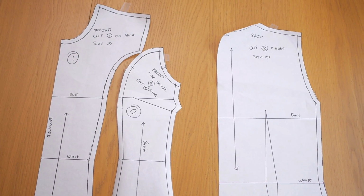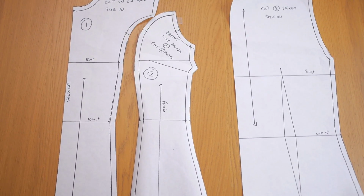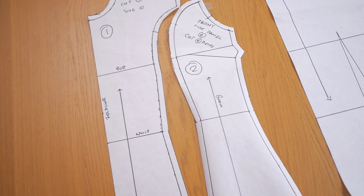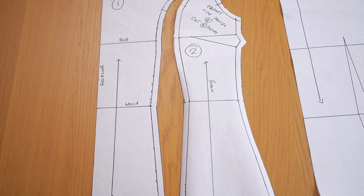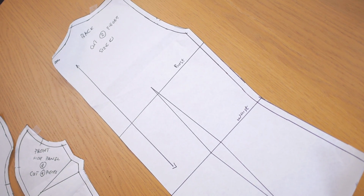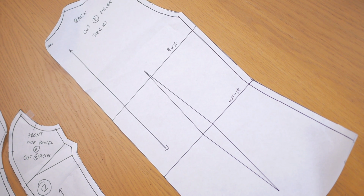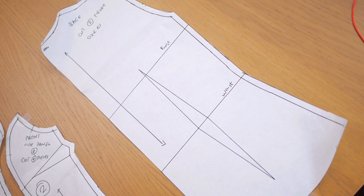I've gone ahead and added 1 centimeter seam allowance because I actually want to test this pattern to see if it works, so I can credibly tell you, okay, it's fine, you can go ahead and do one for yourself. I went ahead and traced the back panel. I just left the back panel the way it was. I transferred the dots, the bust, waist, and hip lines.